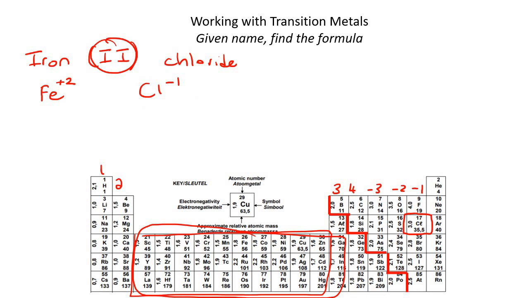You're going to take this number and put it there, and take that number and put it there. We've looked at that in previous lessons. So now you can just put them together like that. And then when this number is a 1, you can just ignore it. And so we can just end up with FeCl2.